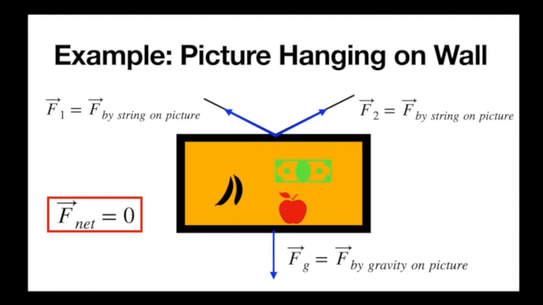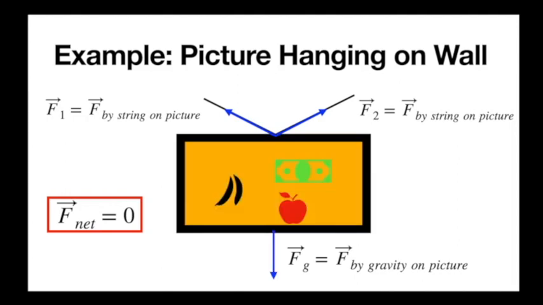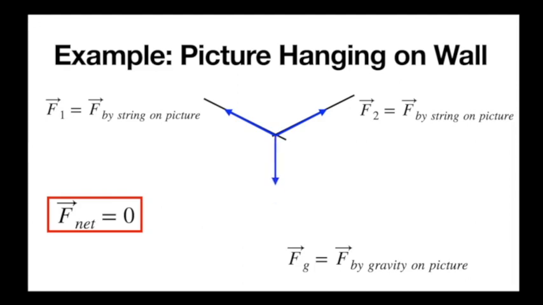The first step when we're doing force problems for now is going to be to use a free body diagram. And really what that just means is get rid of the picture. Every object is a dot because we don't care about where on the object the force is acting. I know that the wires are attached to the top and gravity acts on the whole thing at the center of mass, but we just condense it to a point, and that makes it much easier to see that all of the forces acting on an object are coming from it.